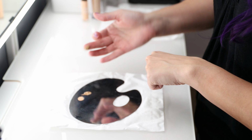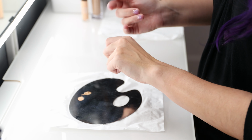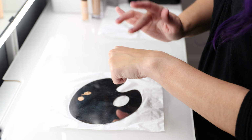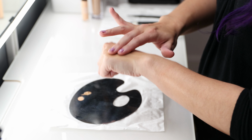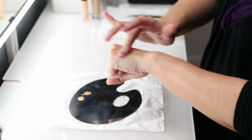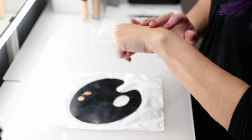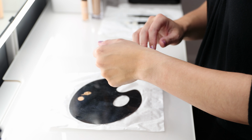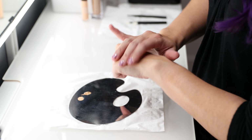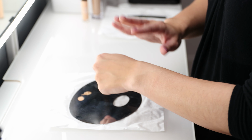So a little bit goes a long way, same as the concealer. Nice blendability. This will definitely be something I have to try out. Obviously I have to mix some shades to get my exact skin tone, but this will be amazing for brides and special event clients where they need a little bit more longevity, maybe lasting through some tears. And very skin-like too, so texture is very important. I don't like for my clients to feel like they are wearing a lot of makeup, so it feels nice and pretty light. Once it dries down, it's more of a matte finish and doesn't feel like it's budging anywhere.